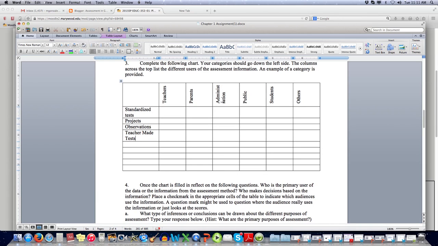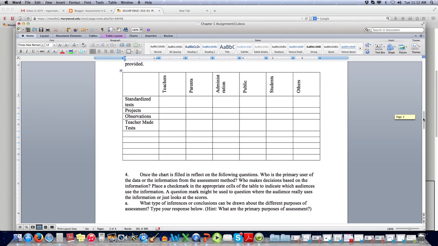Parents, school administration, the public, the students, and I have others here just for a broad category. Others might be the Ministry of Education and whatnot in Africa or in your country in Africa. I know I noticed one of our students works for the Ministry of Education for their country in Africa.